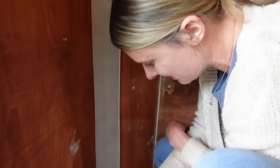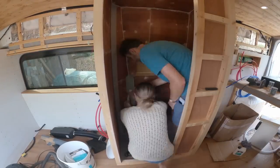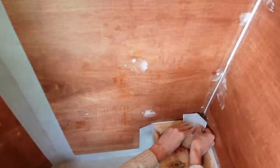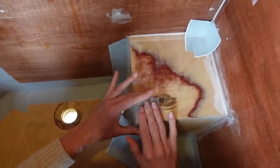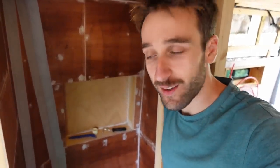It doesn't help that our shower has loads of really awkward shapes and corners everywhere. Wrapping a really complicated present. Yeah, it's tricky. Nice work. Abby is definitely much better at this than me. It's another job that she's a lot better at. I just keep getting the tape stuck to itself.